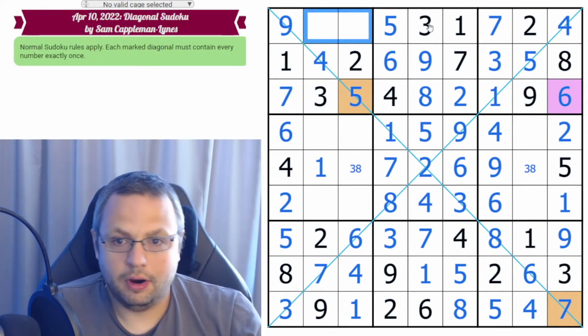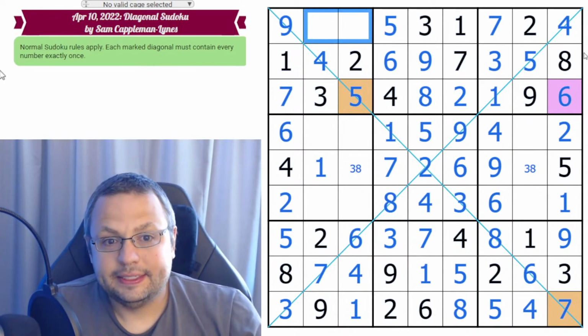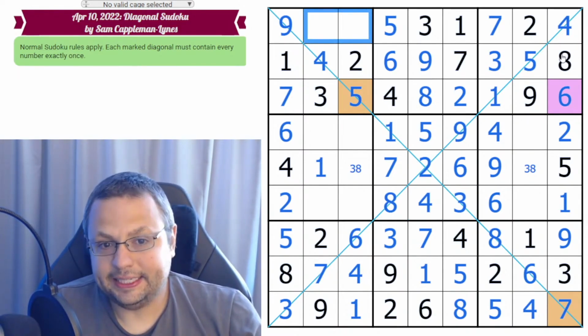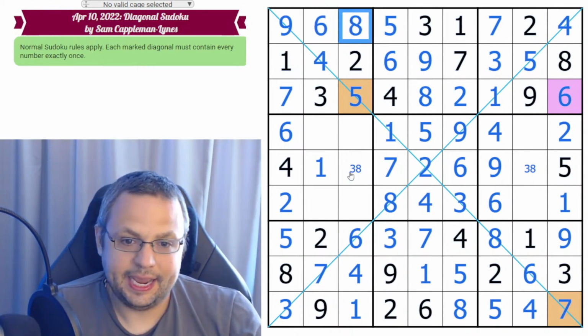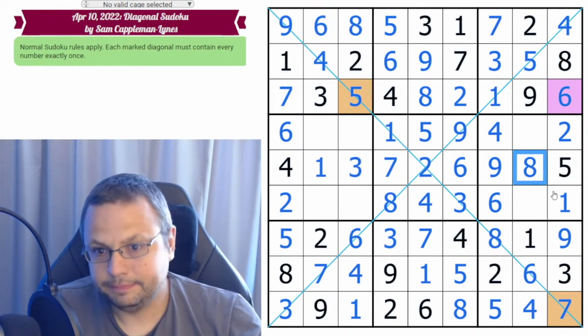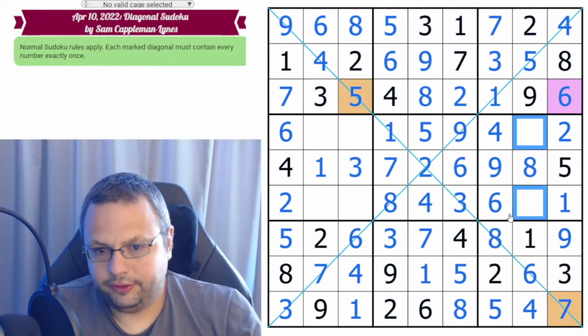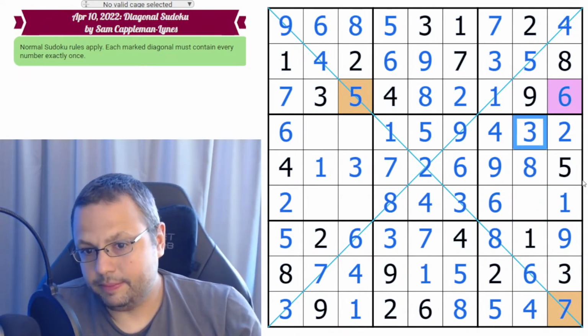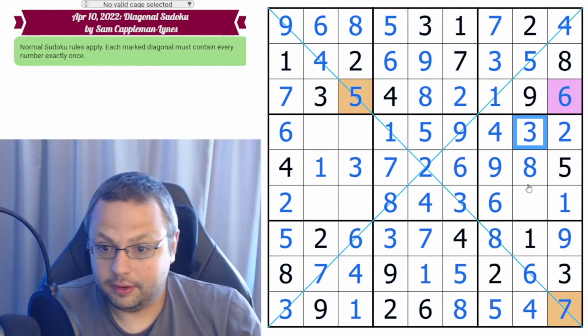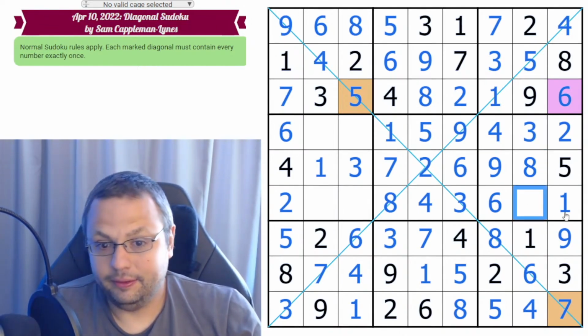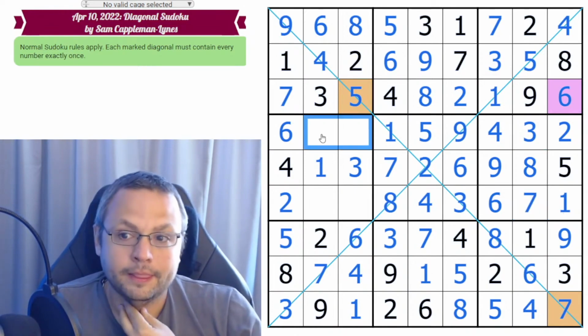These two digits are a 6 and an 8, it looks like. So that is an 8 and a 6. That 8 looks down, gives me a 3 and an 8. These two cells, well, one of them's a 3. The 3 had better go up there. 4, 5, 6, and the 7 goes down there.